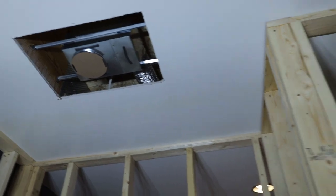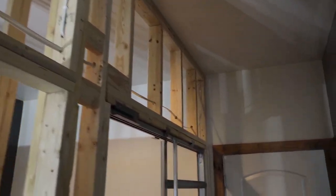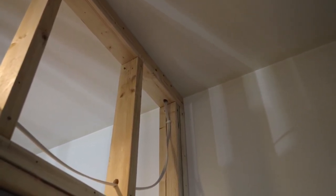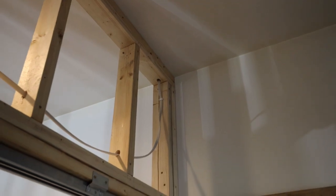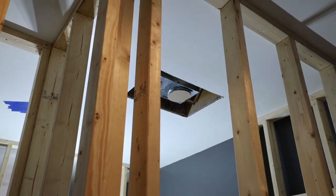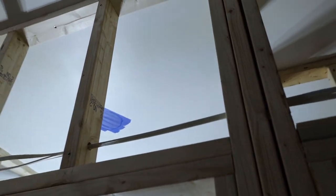And to get the wiring to that fan, I brought it across here and then I actually went up right there, because that is right beside my subfloor upstairs so I could get to it. And then I basically came back down through to get right to the fan. By doing that, I could avoid cutting up a lot more drywall in this room.